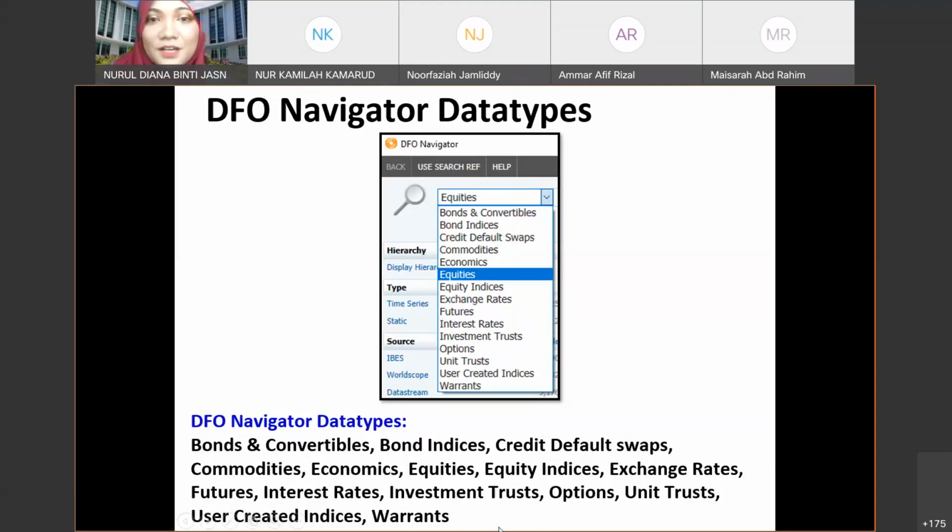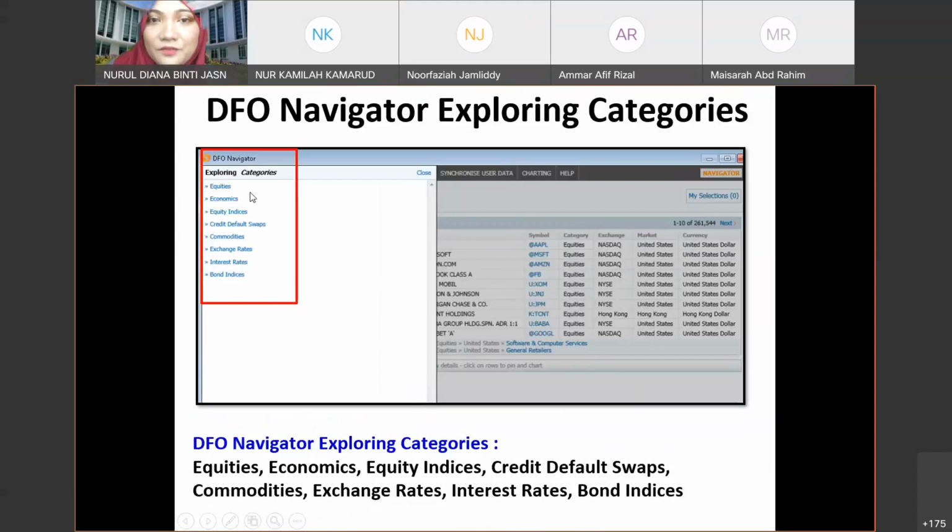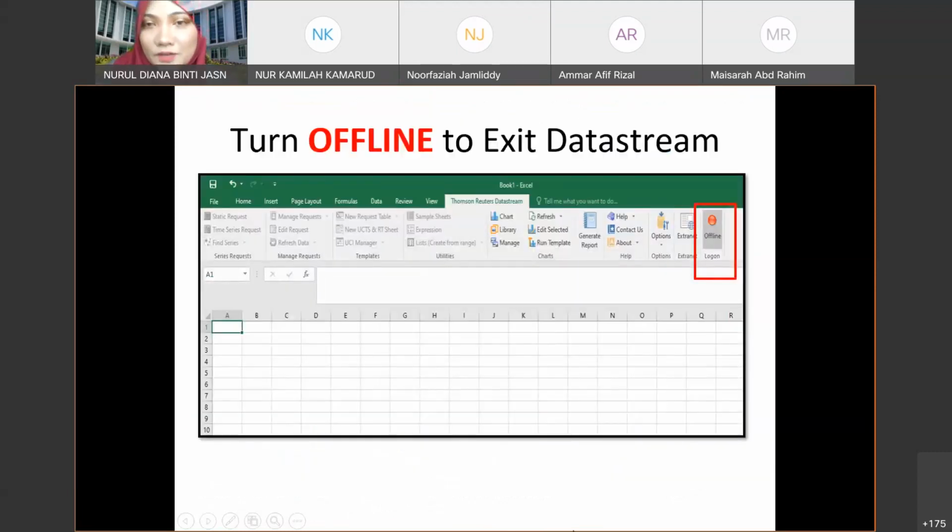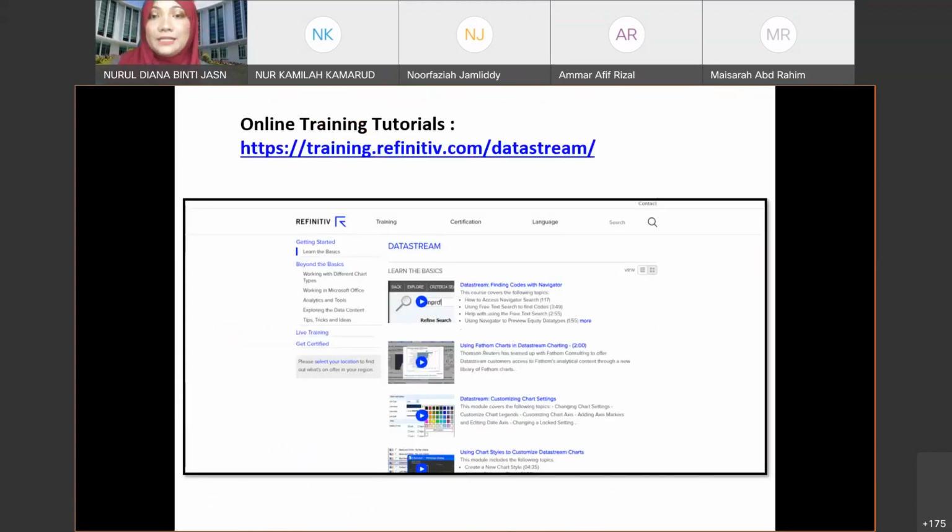So as I mentioned, these are the F4 Navigator categories. Make sure to turn offline to exit Datastream. This is the link where you can go for online training tutorials. This is where you can get the basics of how to work, look for financial codes and financial data, work with Microsoft Office, and use the analytics tool.